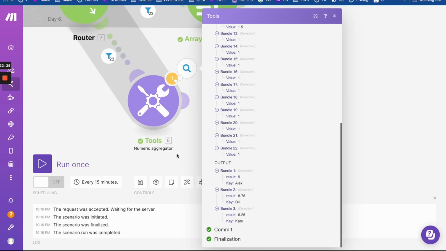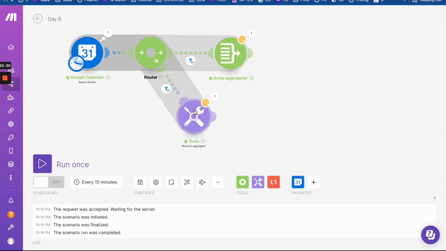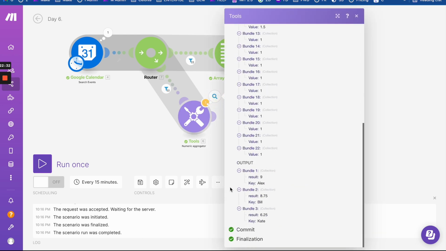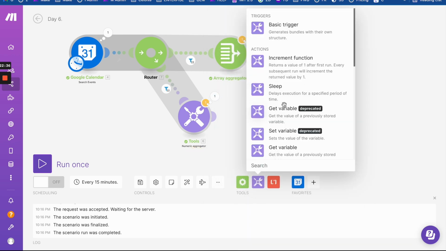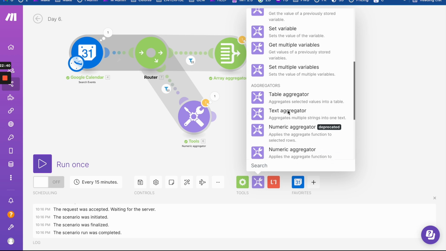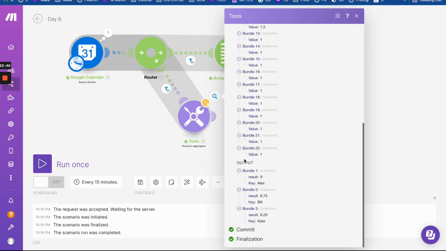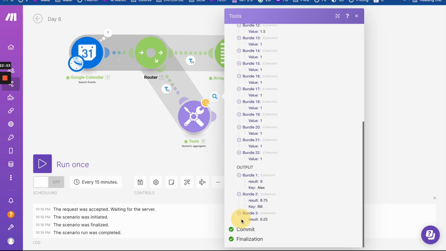So what I can do here, again, because we learned how to work with the grouping, if I need to get this as a general description to, let's say, email it, I first of all will create the set variable to illustrate it. But again, we have several bundles, right? So how do we have these bundles in one piece of text?